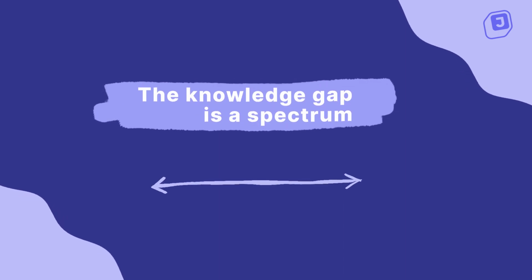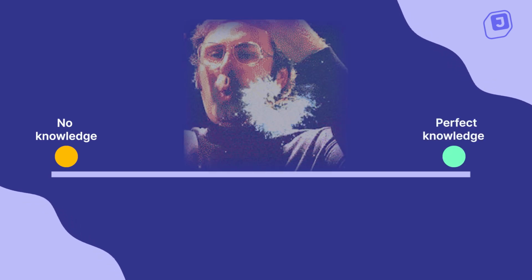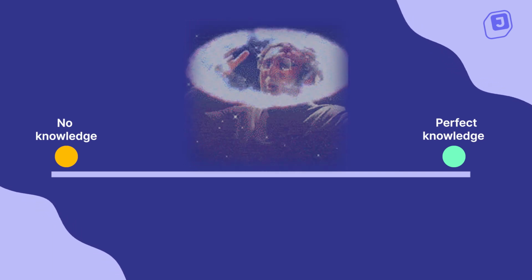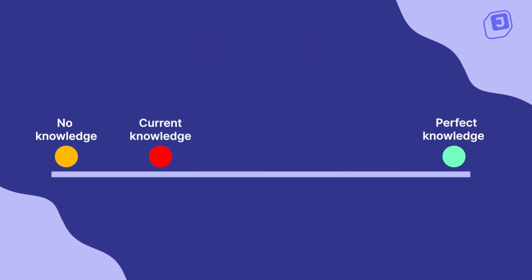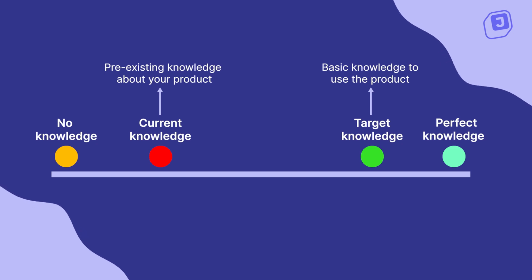The knowledge gap is a spectrum where on the one hand, you have no knowledge. People don't know anything about your product. And on the other side, there is the perfect knowledge. People know everything in the world they should know about your product. Imagine a line which is your current knowledge point. On the right hand of the spectrum, imagine there is a target knowledge point. So the target knowledge point is the amount of knowledge that people need to have to use your product. The current knowledge point is what they currently know about your product, what they currently understand when they see your website, read your documentation, when someone else talks about you and your product. The space between these two lines is the knowledge gap.